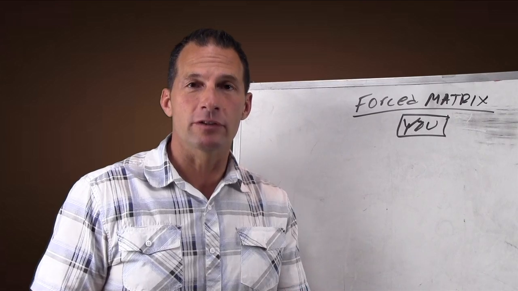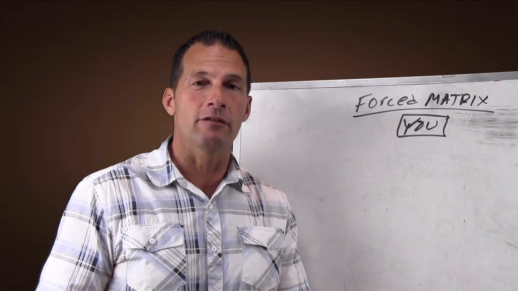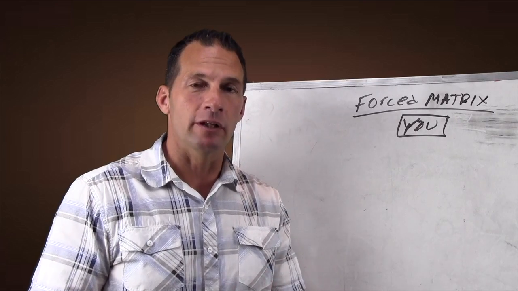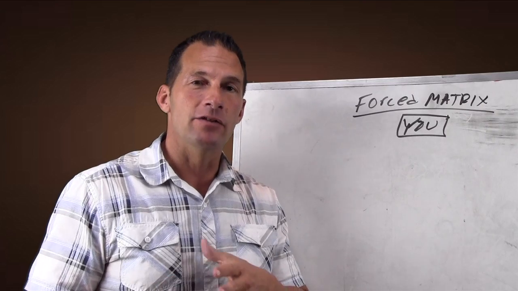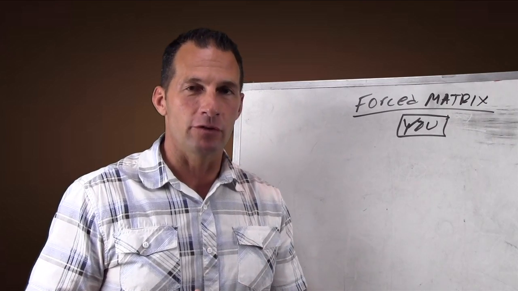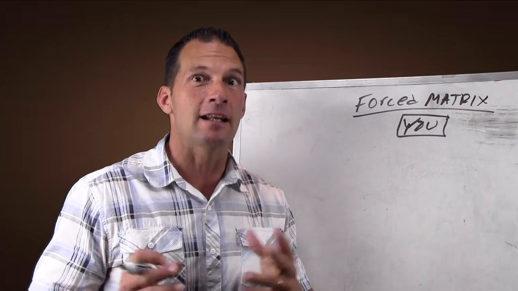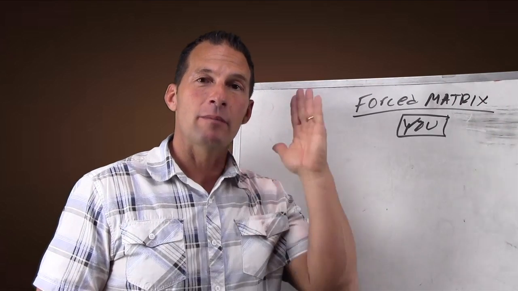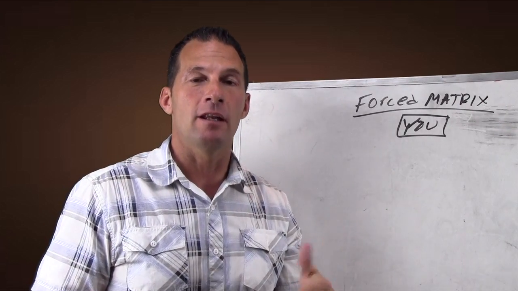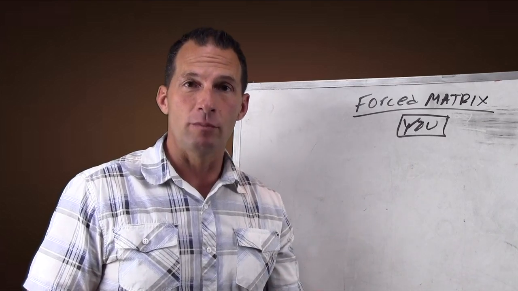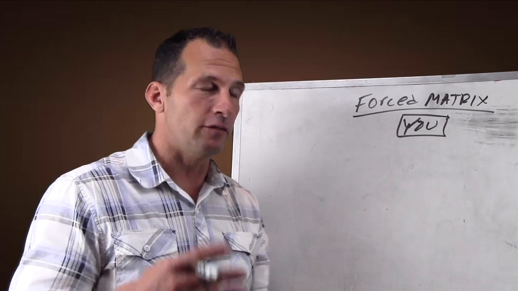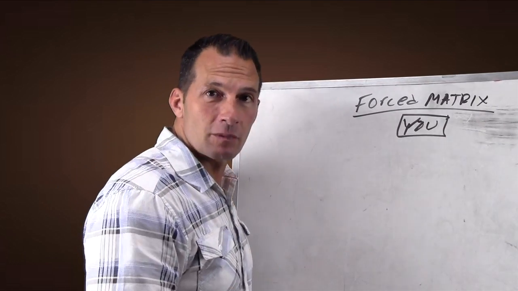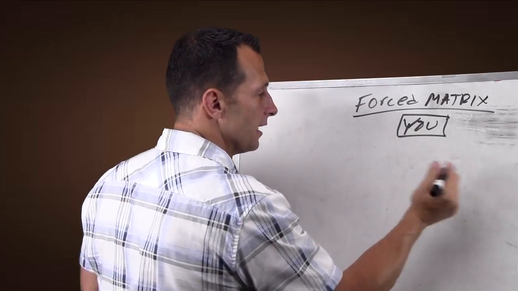Now, what a forced matrix became when they first originally brought these out is a model to be used for fear of loss. Basically, get in now. There's going to be what they call spillover. Spillover is where somebody in your upline would be putting people in that may benefit you because they are placed underneath of you.